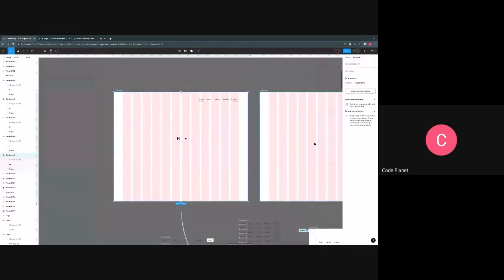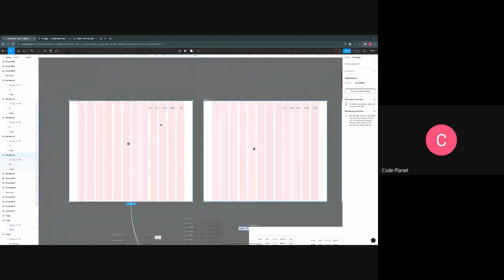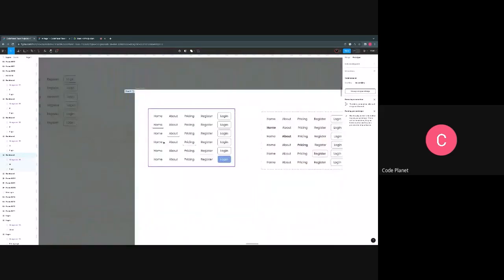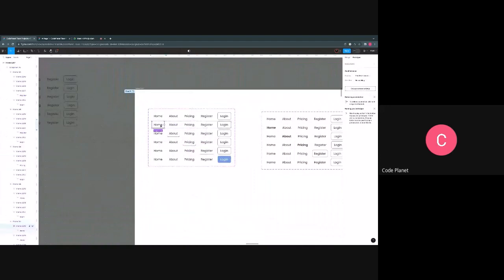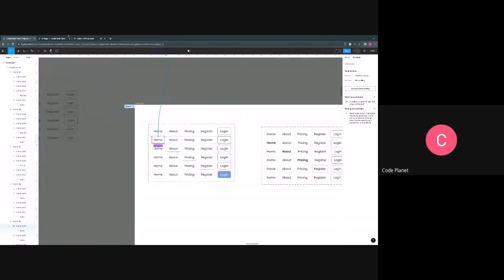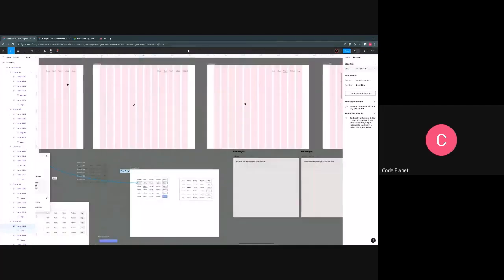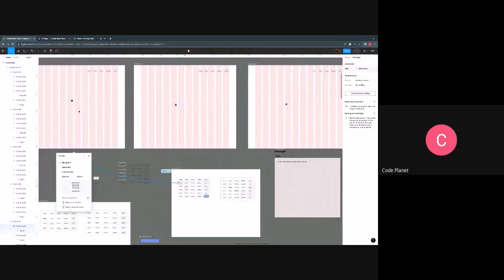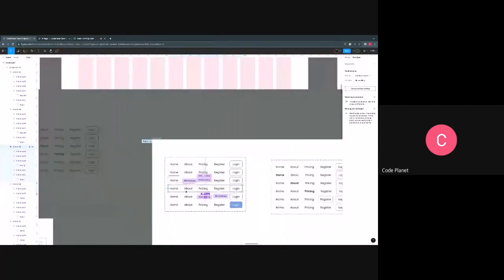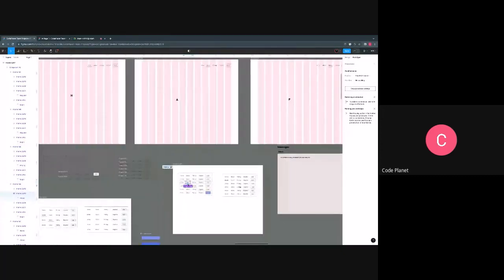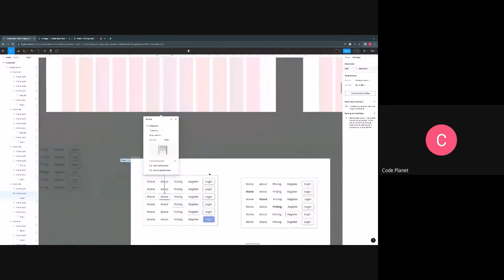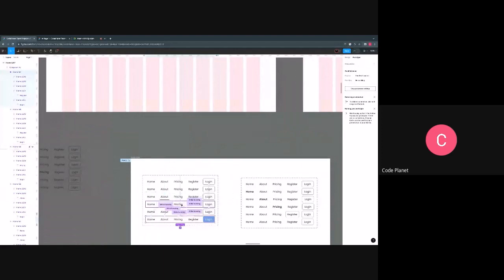Now we come here. At this point, all we now need to do is we go to this part and we say when you click on this, take the person to the home page, which is this one, and that's H. We say on click, navigate to this. Then we select our about. Remember where the about is highlighted, which is this one. We select about and say when it is clicked, on click, navigate to this. We come to the one where pricing is selected and we say when pricing is clicked, take them to pricing page. When register is picked.